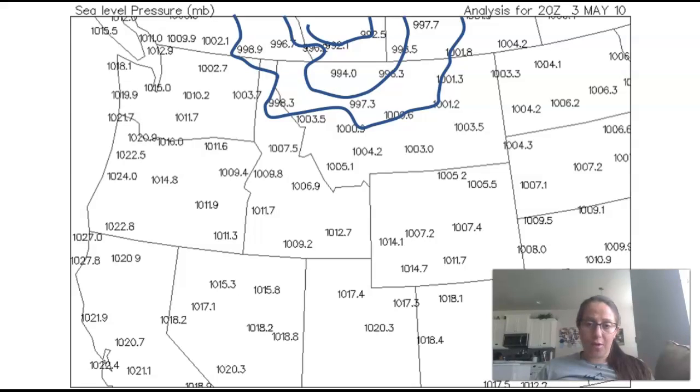One thing about isobars is that they will never touch, so you will never go from a pressure of 1000 to a pressure of 996 right next to each other, literally touching. That cannot happen. There's always going to be a gradient. Pressure always goes from something to something. It doesn't just suddenly jump, however many millibars. You're going to have to see a gradient, however small it can be. Here, for example, the gradient is very small, but there's still some space, so they're not touching. Your isobars should never touch.